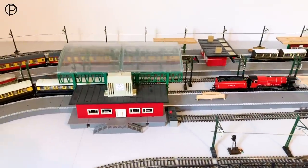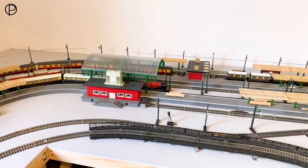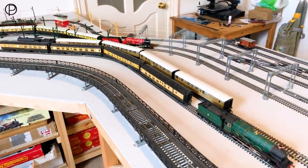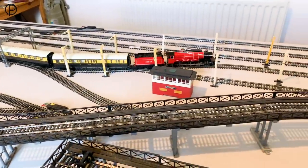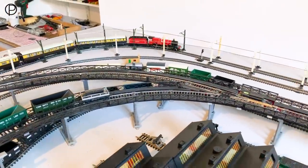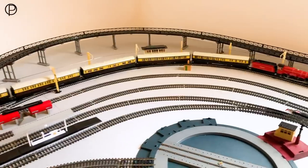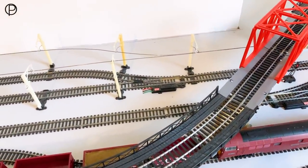Let's see if we can have a gentle coupling. Sadly, just hidden behind the clock tower there. That wasn't very well planned at all. So let's pull this set of coaches out now. So we'll just drag those coaches all the way out through there. There we have it. So let's just close points number 8. So we've got the entire outside line uninterrupted.